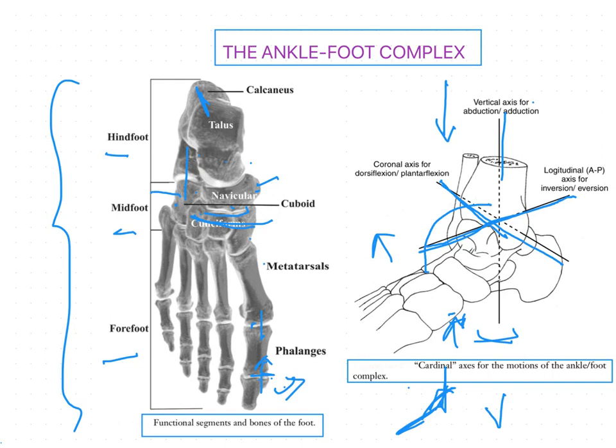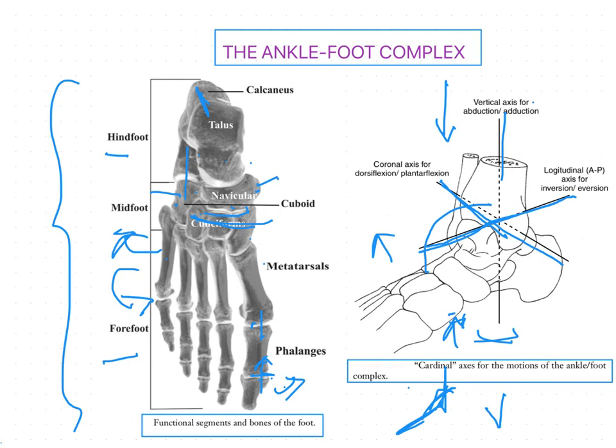These are the movements which are taking place in the frontal plane. Next one is inversion, which occurs when the plantar surface of the segment is brought towards the midline. So that means in inversion, this part will go towards the midline, the lateral side will curl inside, and in eversion, it will move up.